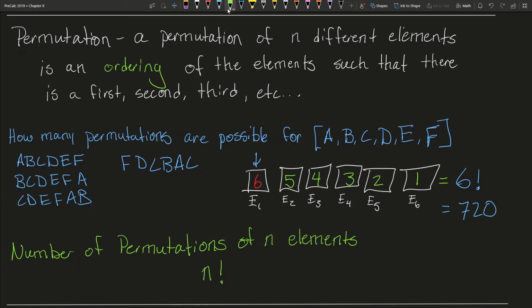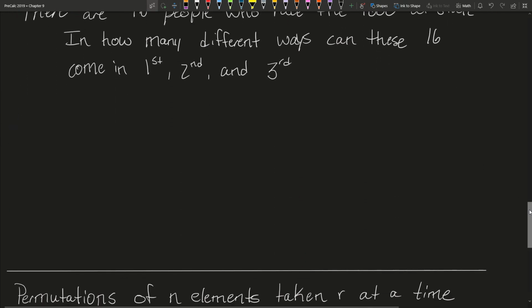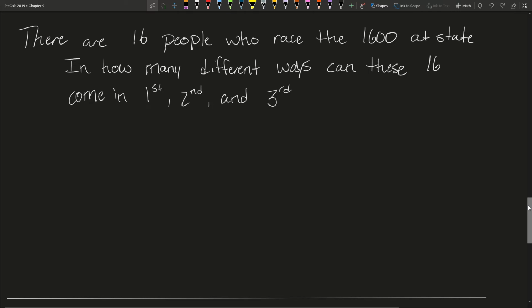Okay, if there are no questions, I want to move on just a little bit to something just a step up from this, and that is using these counting principles and these permutations in order to find out the number of different orders there can be with a larger number of elements.